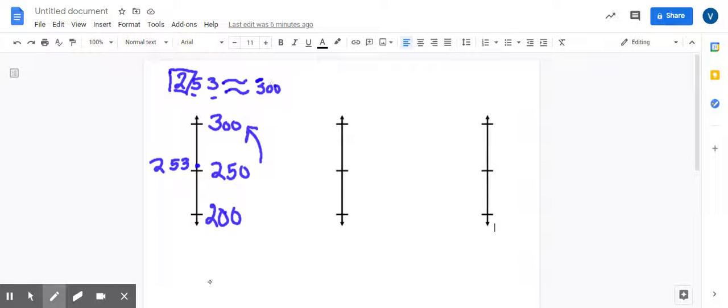Okay? Now let's try another one. All right, erase. Now watch this. I'm going to take the same number, 253, but I'm going to put it with 1,000. Holy cow. But I want to still round to the nearest 100. So here's my 100 mark. So watch this. We're going to do the same exact thing. We're not going to worry about this 1,000.